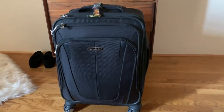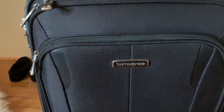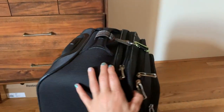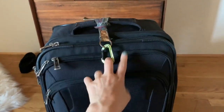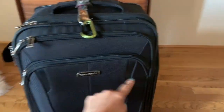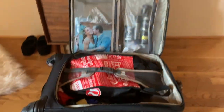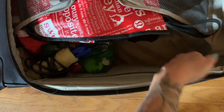Here's the suitcase I've been using for probably the past two or three years. It's a Samsonite Sphere Spinner 2 — pretty basic roller board. I always keep a little hook on it to hook a Nalgene or hats or anything like that. It's got one little zipper here, one zipper here, and then one main compartment. Inside there's a mesh zipper, a plastic zipper in case things leak, and one big main compartment.